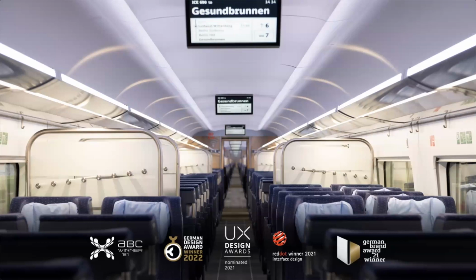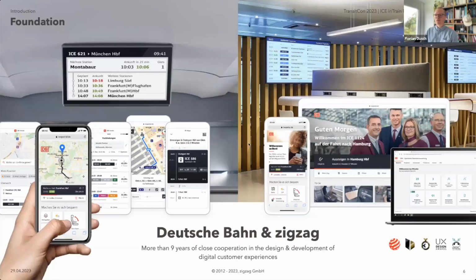We have time for one question, and we'll have to wrap up. Yeah. Peter asked one question, is the UI the same on the DB app? So yes, that's what I tried to explain earlier. There is a set of standards in the background. I would just jump back to this. So there are mobile applications that follow the same guidelines. And yeah, there's a lot of patterns that are being reused. In the background, there's a massive design system that we helped build that is applied to all the different touch points. So I wouldn't call it the same, but it's basically an adaptation of that.